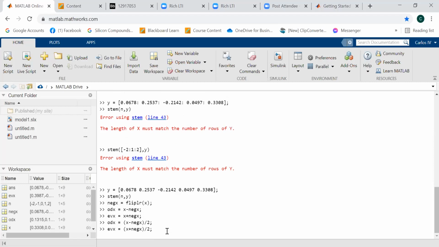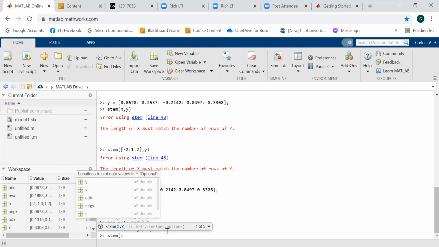And then I'll just declare this. Stem. Gamitin ko uli yung array na negative 4 to 4.